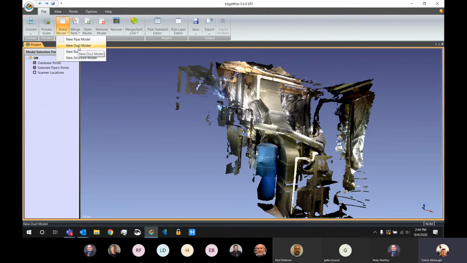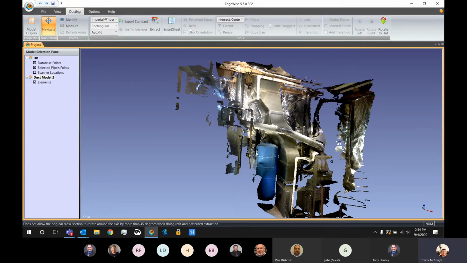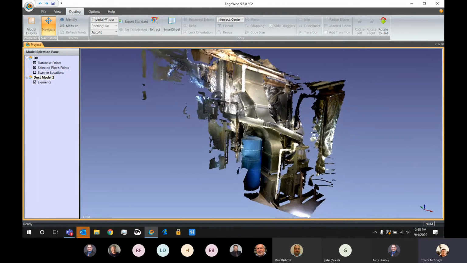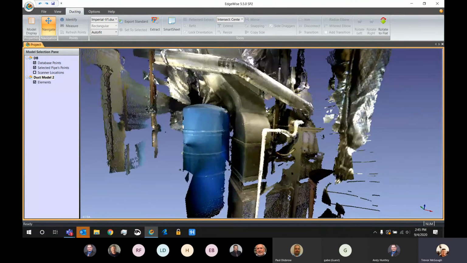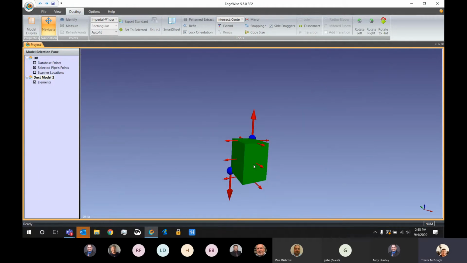Similar to the structural portion, we'll now create a new duct model right here. Click on that duct model to make it active. And then here are all my duct modeling tools. Notice how everything looks very similar to the structural portion of the software. Again, that relates back to both of them using the same object detection engine. So with the ducting side, to begin, if I can extract out my straights, then Edgewise will do the transitions and the elbows for me. So I'm going to extract out my first base piece right here, click extract, draw my box, double left click, give it a sec. And there you can see that first piece right there.